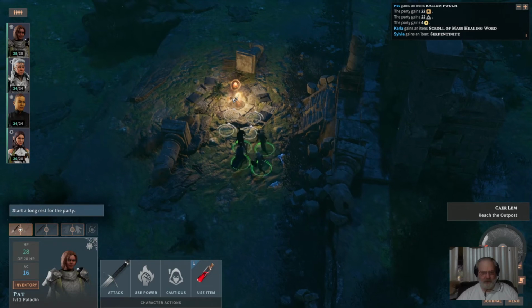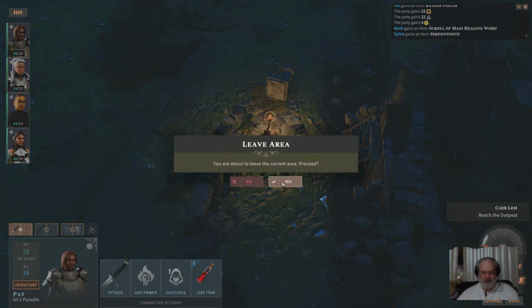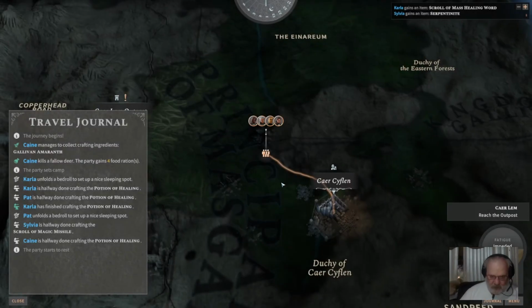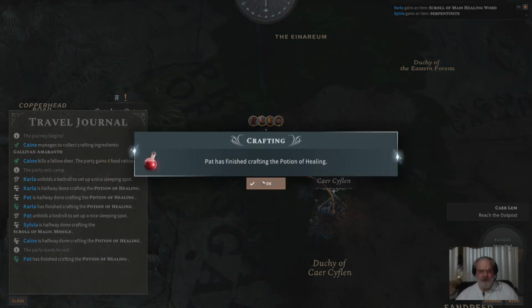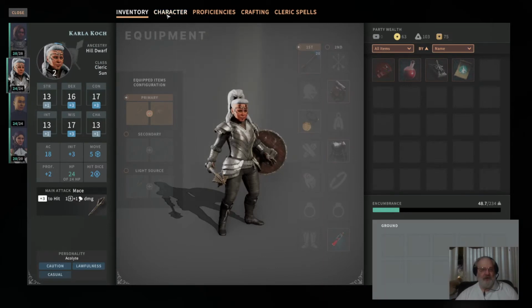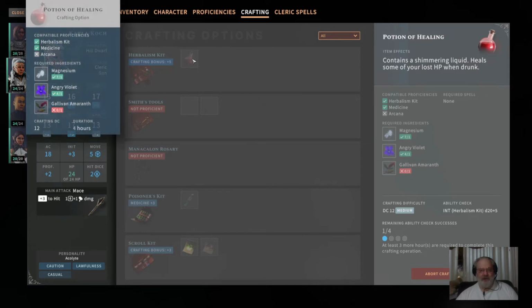Now we will finish our night of sleep. I went ahead and I used the smite and I used up her spells because they were going to long rest immediately afterwards. Everything will be regenerated anyway. That finishes another. Oh, I'm out of stuff. I'm out of Galvin Amaranth.